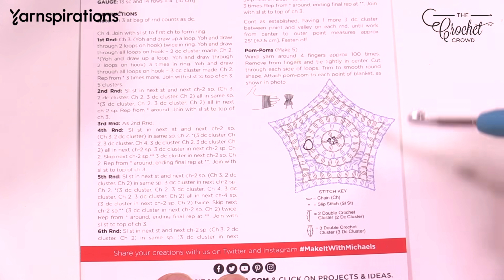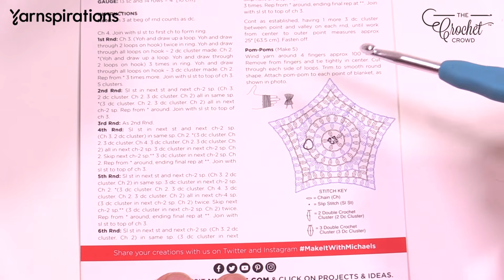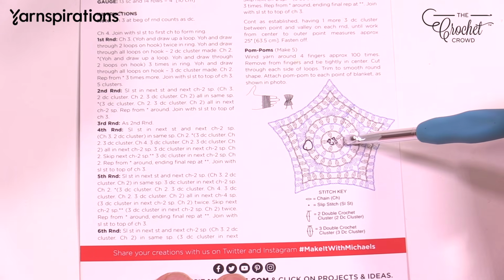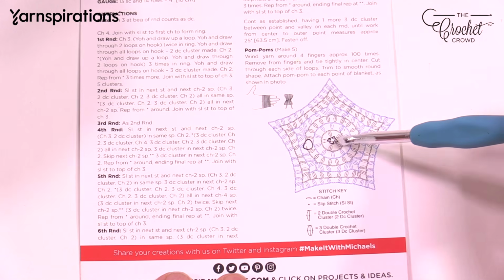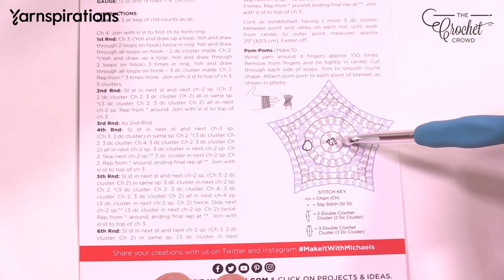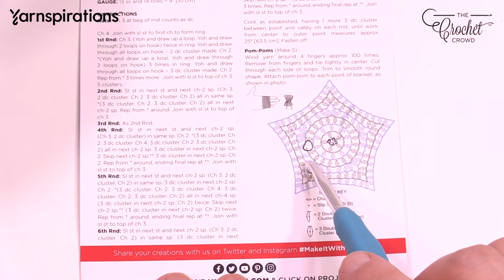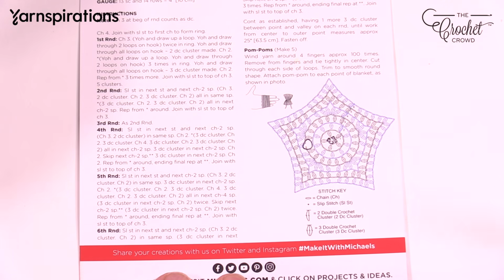So looking at these instructions, the diagram is wrong in comparison to the instructions. I actually followed the diagram the first time around without reading the instructions, and the center was puckering because there was too much going on in the middle, as per the diagram. Once I got to this level here, there was actually a stitch missing, and it's just an oversight. You know, with the speed at which content is being made, it does happen from time to time.